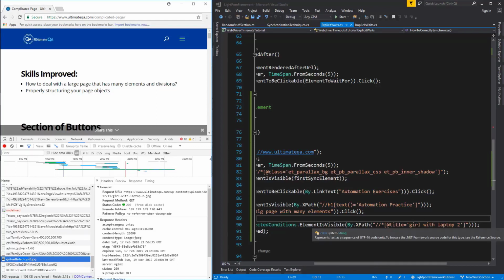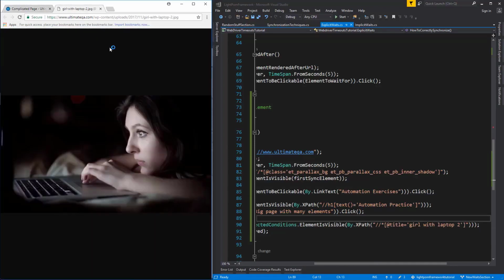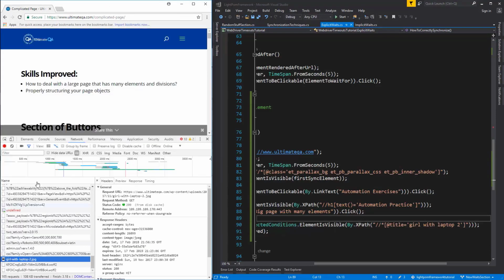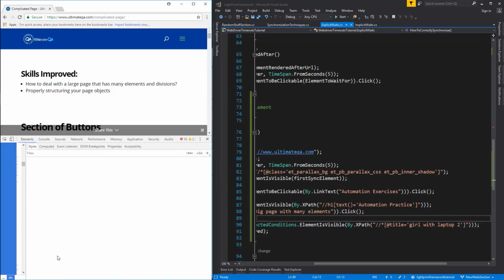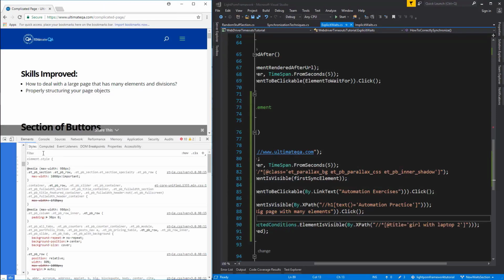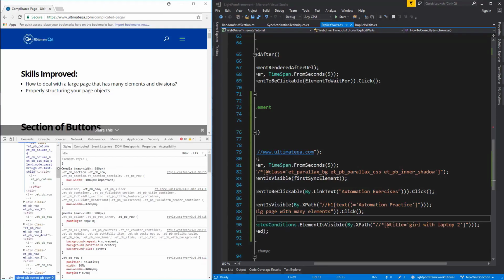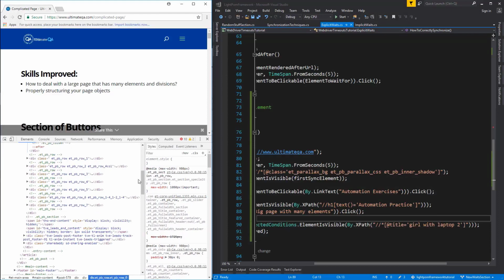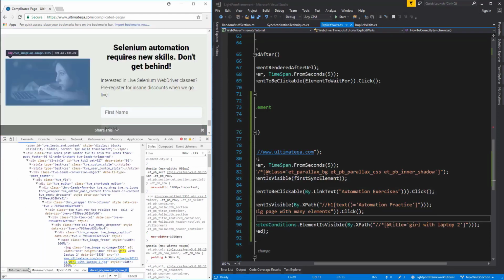So using the title, I was able to go into elements, and then using Control F, I was able to search for girl dash with laptop.